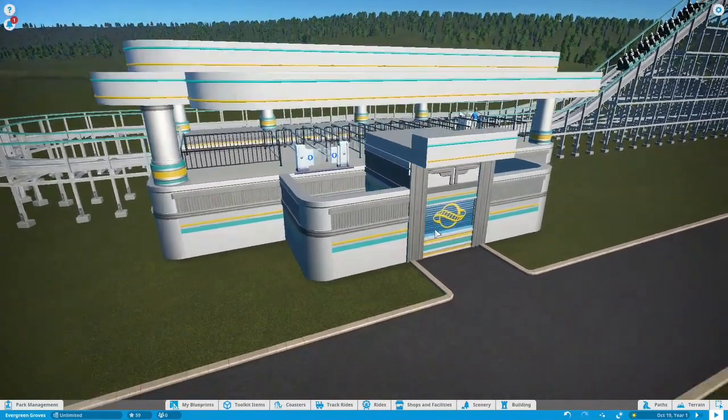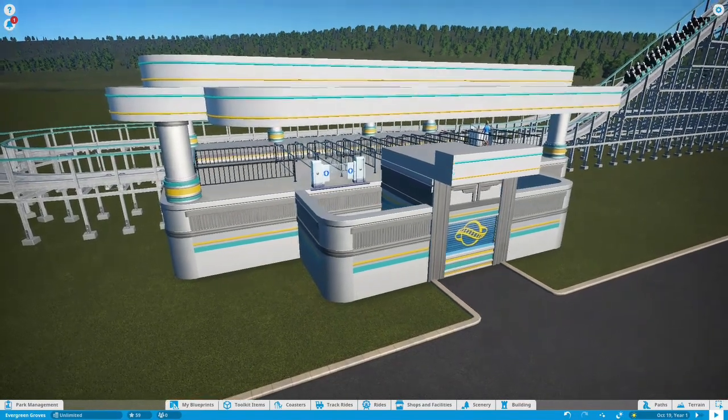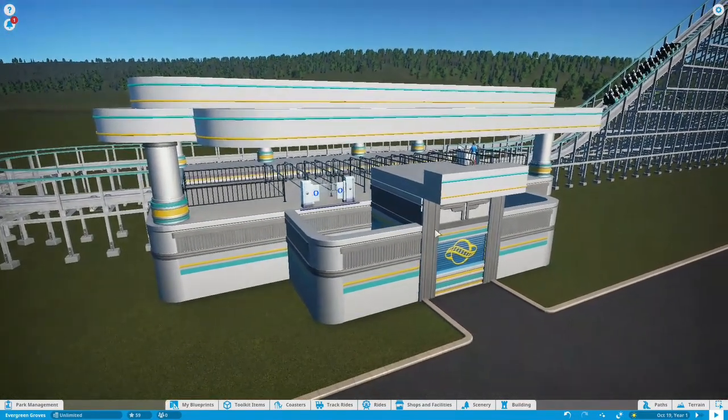Before too long, we're going to be able to do lighting and things, which is going to be very, very exciting. So I'll leave you with the view of our station so far, with the train going up the lift hill during our test run.